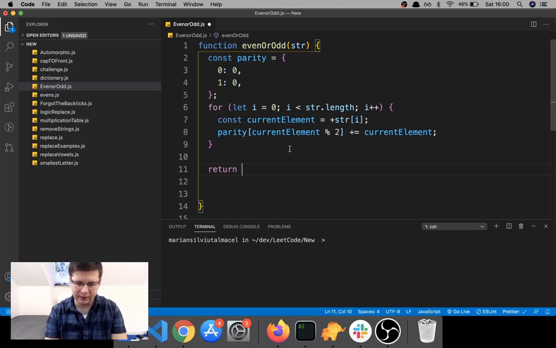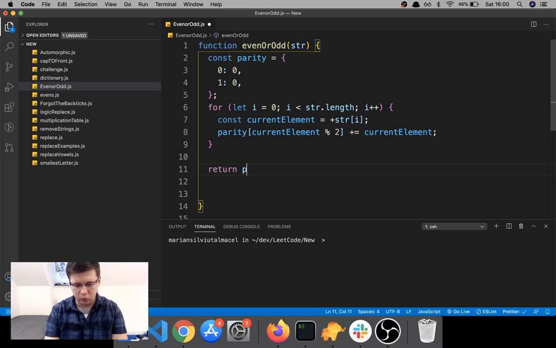So first I'm going to say return, and if you don't know how to use the ternary operator, I'm going to link a video here, a tutorial I made about the ternary operator, so you should go watch it, because it's really useful to write some things in a shorter way. I mean, you could use a lot of ifs and say if that, return that, if that, return that, else if, but you can just use the ternary.